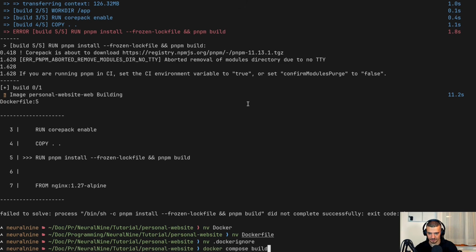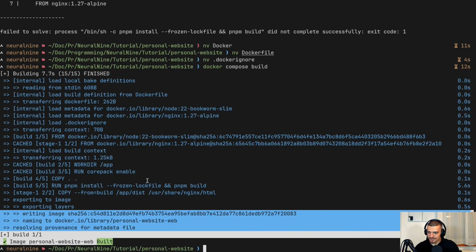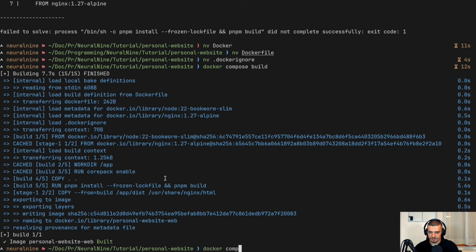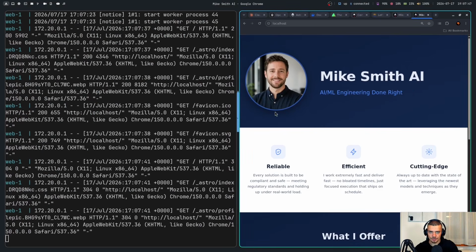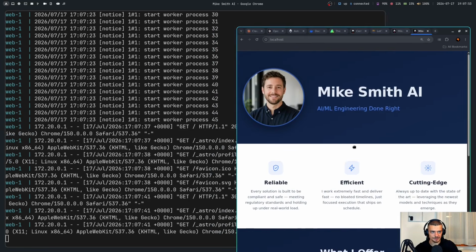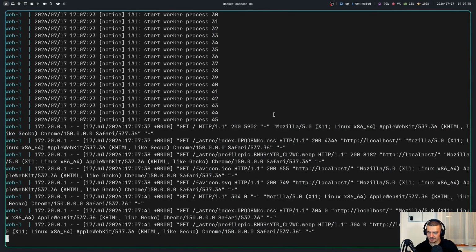Let's try docker compose build again. And there you go, now it succeeded. Let's go then with docker compose up. This also works now, because you can see here that I'm on localhost port 80, so the default port, and I can see the same website. So this succeeded. We don't have anything with HTTPS yet, but we're going to take that version and push it to a server. We're going to upload it to a server.